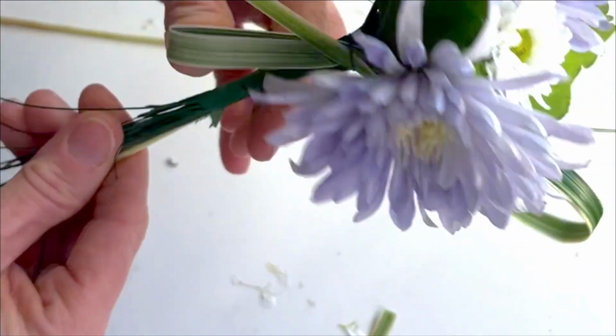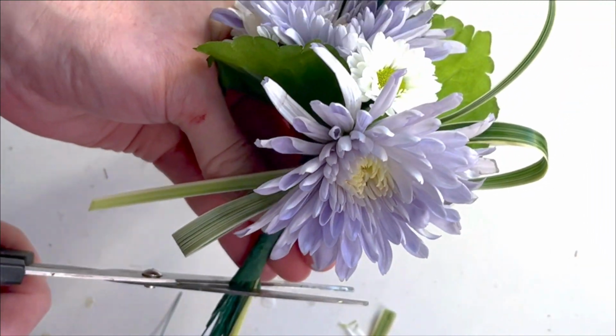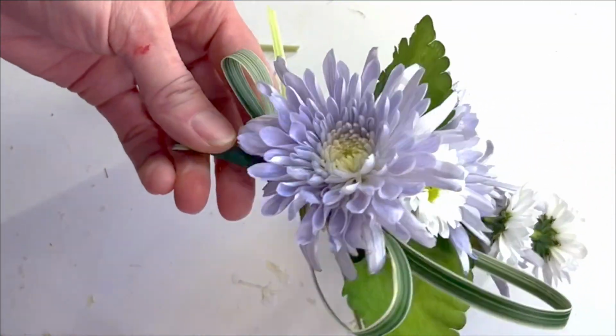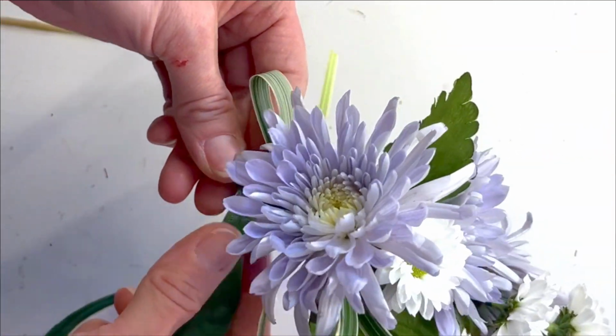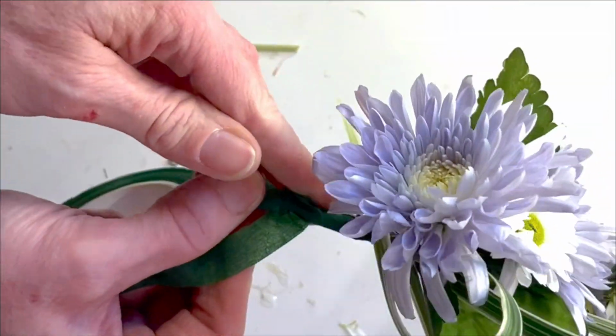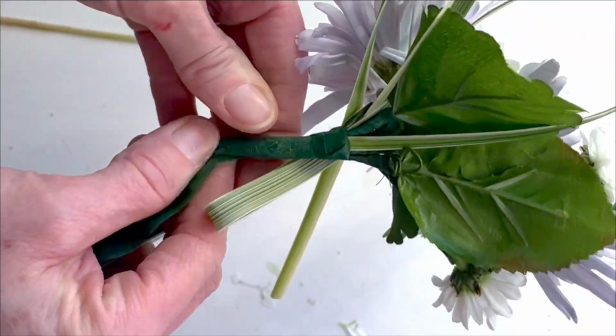And this would be a good point, like I said, if you're using that Hobby Lobby sparkly tape, you could put it over top of this wax floral tape to give it a nice finished look. I measure about 4 fingers down for my corsages and just trim them right off. You can use wire cutters or scissors.